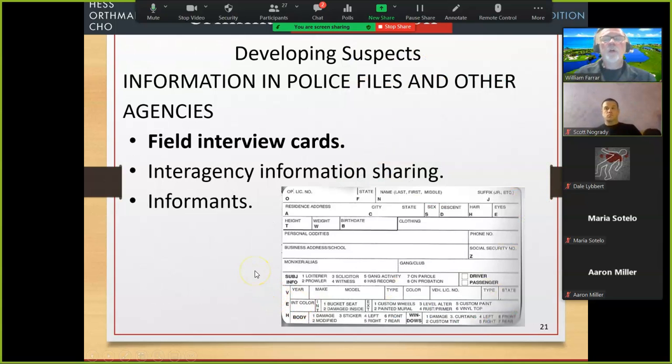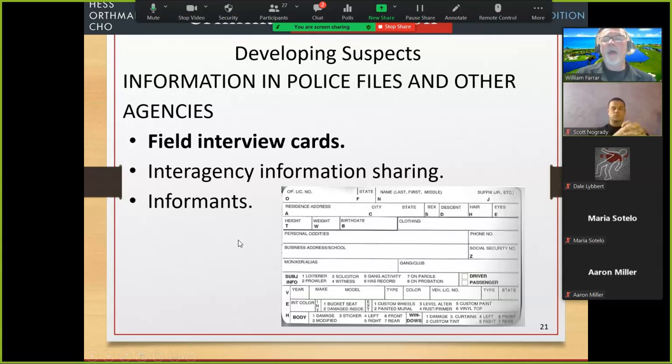All right, so now we're going to get into some things that are probably more familiar to some of you. When we talk about developing suspects, and we're going to hit the ID in just a second, we have these things called field interview cards. These are really important, and we get a lot of good information. So if you can't arrest somebody and you don't have enough to take them into custody, you can always complete one of these field ID cards.